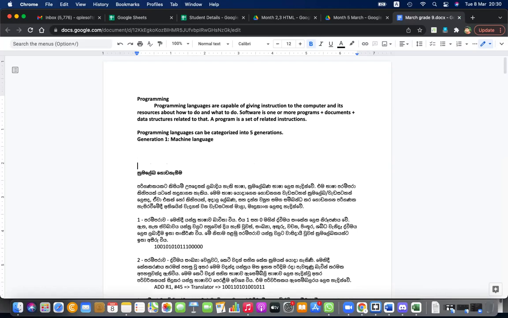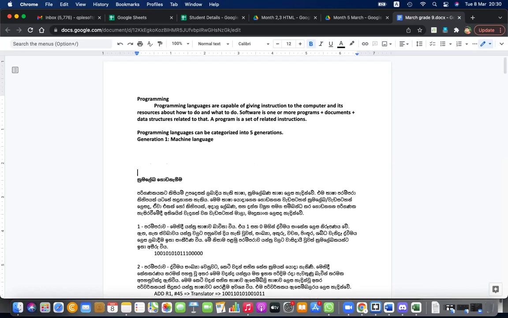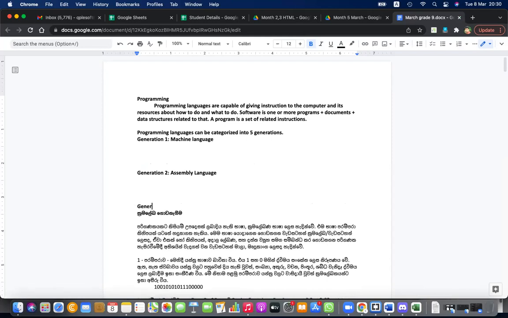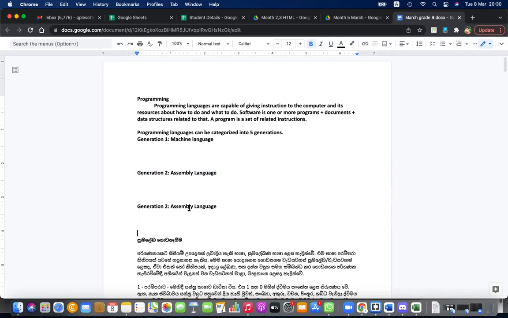Keep some space to write about that, maybe 3 lines. 4 lines is enough. Or stop writing, just listen. I'll give you time to write. Generation 2 is assembly language. Don't write, I'll give you time. And generation 3 is high level language.